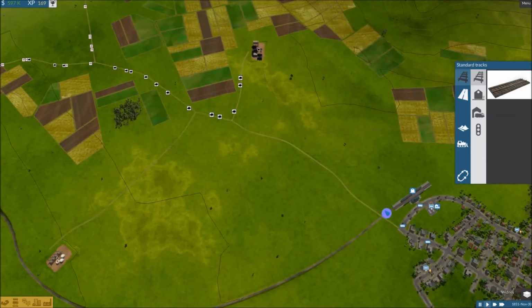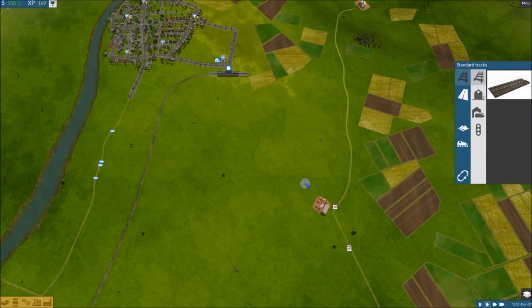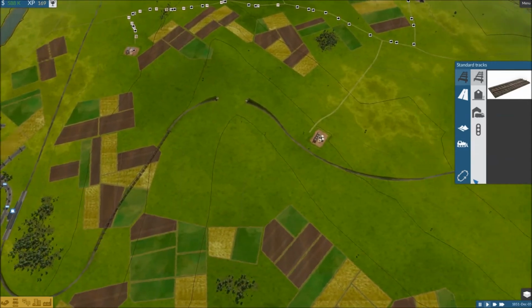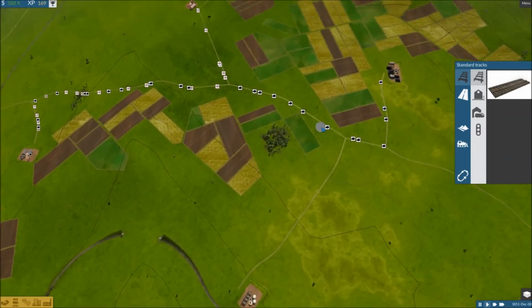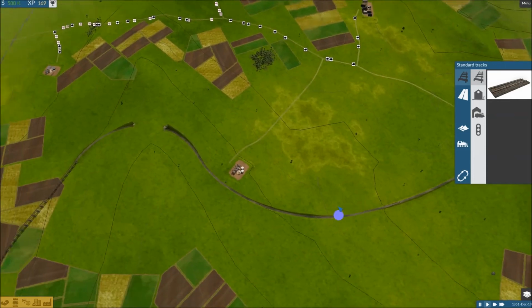I could just run a train back and forth, and then once it gets going, kind of build... Yeah, I think I'm going to do that. I'm going to build a train that runs to all three, kind of back and forth. And then when I want to add another train, I'll finish off this circle so that I have it one way going around and around in circles.